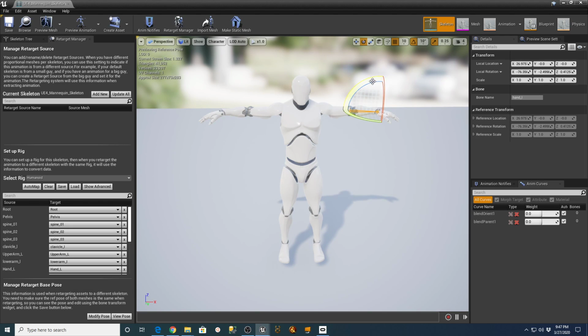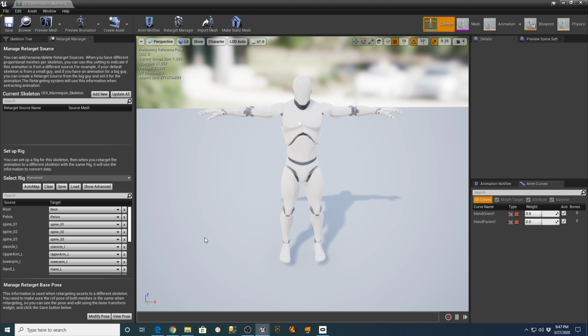And then you can take his hand and bring it up maybe 20. These settings seem to work pretty decently, and now we have him in more of a T pose. There's actually some pretty good video out there for a lot of stuff, and you just have to figure out how it's changed from when they did the videos a long time ago to the current version, but usually it's pretty close. Now that we have him in our T pose, we just go up here and say modify pose, use current pose. If you've watched any of my other videos, you've seen this probably 1,000 times. So we say modify and use current pose, and we just save it.